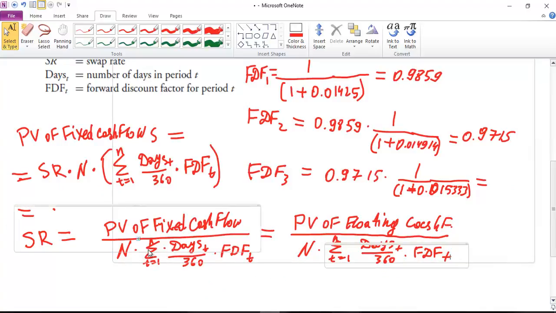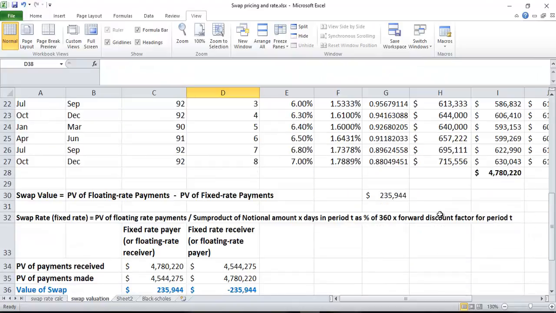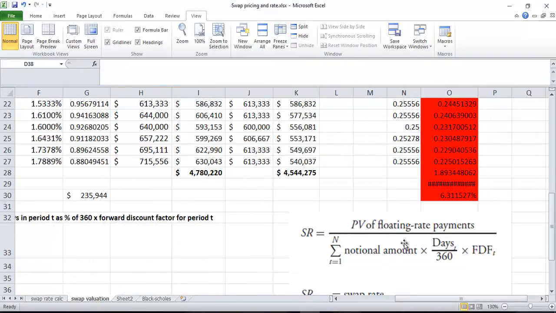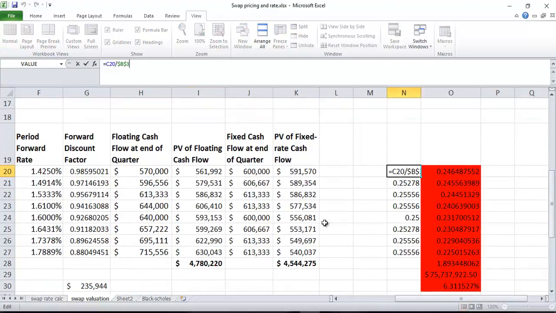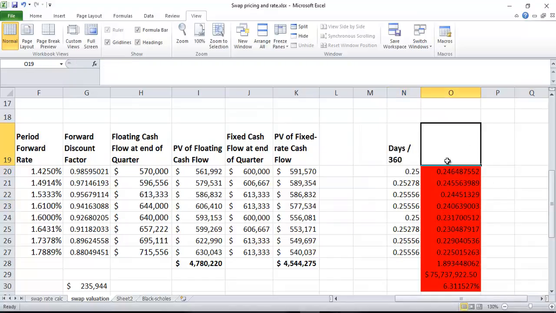And you'll notice that we did this in the Excel. I just simplified the formula, and here I highlighted how I calculated it. These are the prorated times, so days T divided by 360. And here is the discount factor times this. In the formula you had days T divided by 360 times the FDF, so that's exactly what it is, for each period. When you add them up, you're going to have this number.